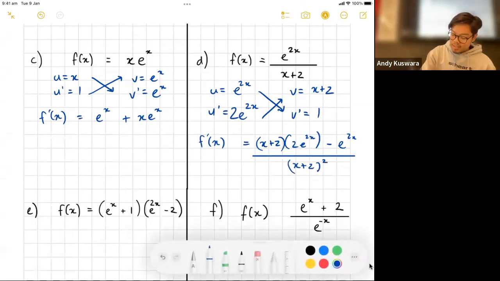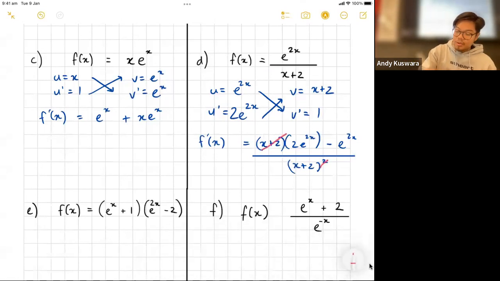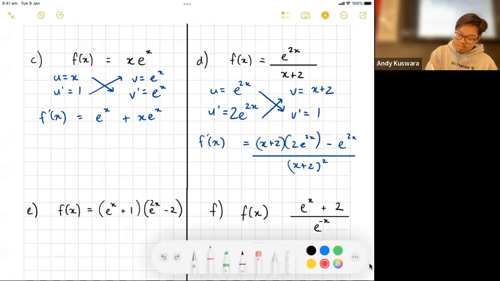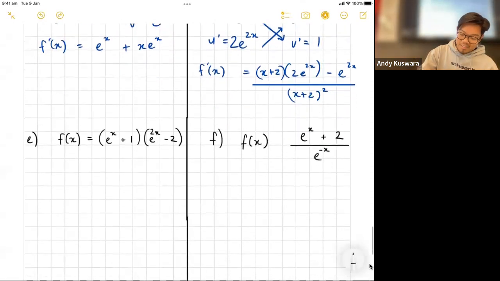Now, very common mistake. Do not cross out one of these for one of those because the top one is not a factor. It's just an x plus 2, so do not do that. I'm more than happy for you guys to leave it there. That is factorized. Sorry, not factorized. It is differentiated.